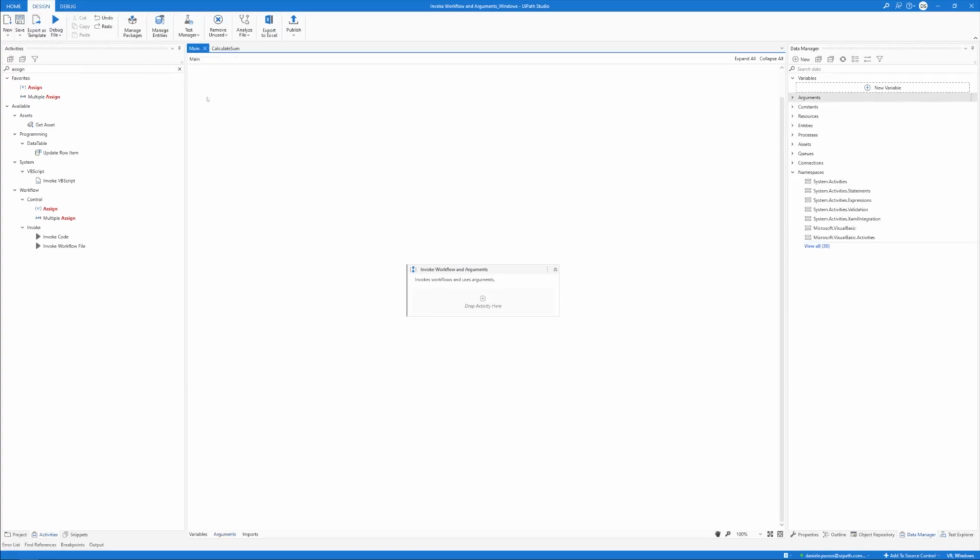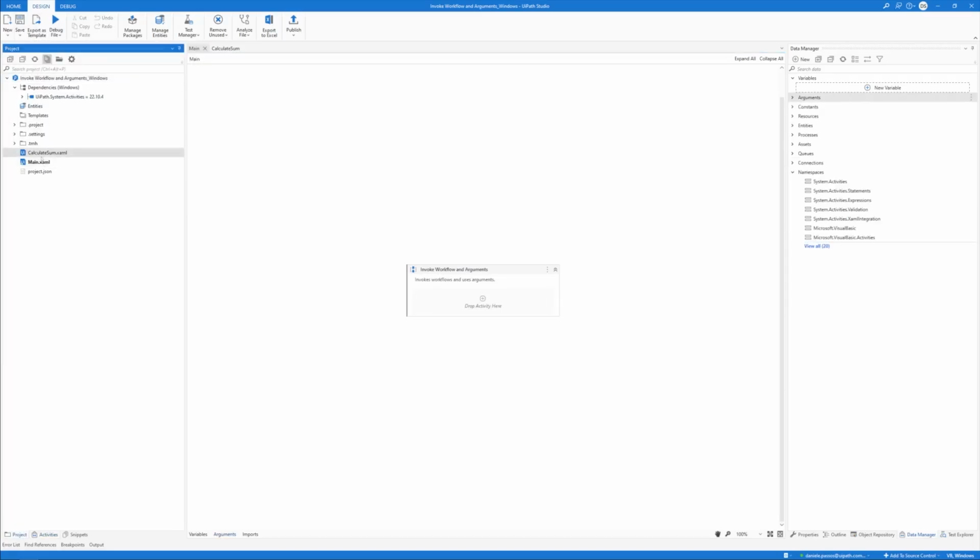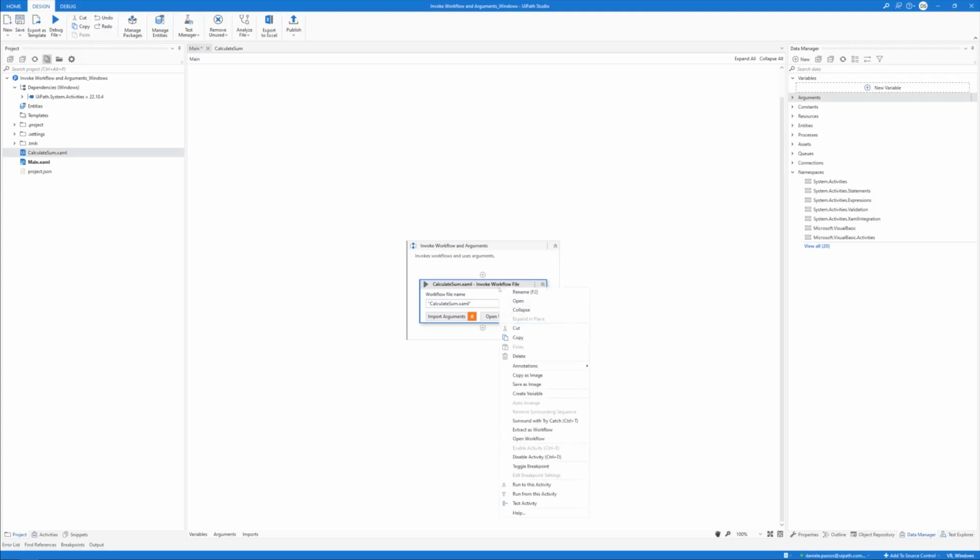Back to main, let's invoke the calculate sum workflow that we've just created. We need an Invoke Workflow Activity to do this. However, we can drag and drop the workflow that we want to invoke from the project panel, thus having the activity automatically configured. Additionally, if we right-click the project name, we have the option to import files and select the .xaml file that we want to use. The About Automation project documentation covers this in more depth. Now let's rename the sequence and add annotations.